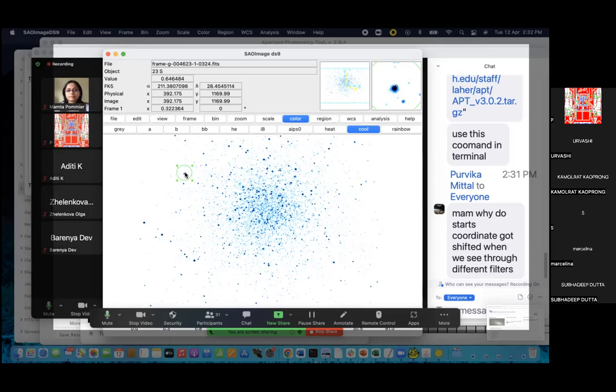In principle, if you want them to be perfectly aligned, there is something called an auto guider. If your telescope has an auto guider, you can ensure that they will all be at the same position. But in this case, they were approximately the same position, but slightly shifted. So when you have images in different filters, you should always check whether they are sitting one on each other. Are they perfectly aligned or not?